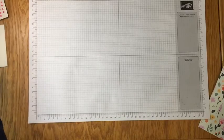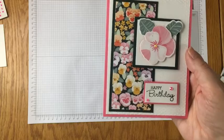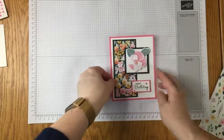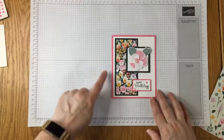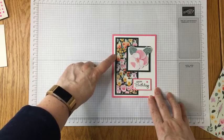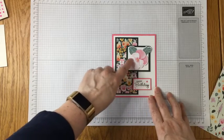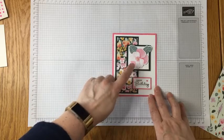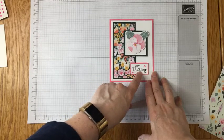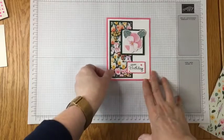Okay? And so here is my original card. All right, let's get this up here with a little better light. Okay, there is my finished card. I used two of the new In Colors, Polished Pink and Evening Evergreen, with the new Pansy Petals designer paper. My stamped image is die cut from the designer paper, and the greeting is also out of the Pansy Patch stamp set. These are all new items in the upcoming annual catalog. And then I added some of the new little rhinestones in colored jewels.